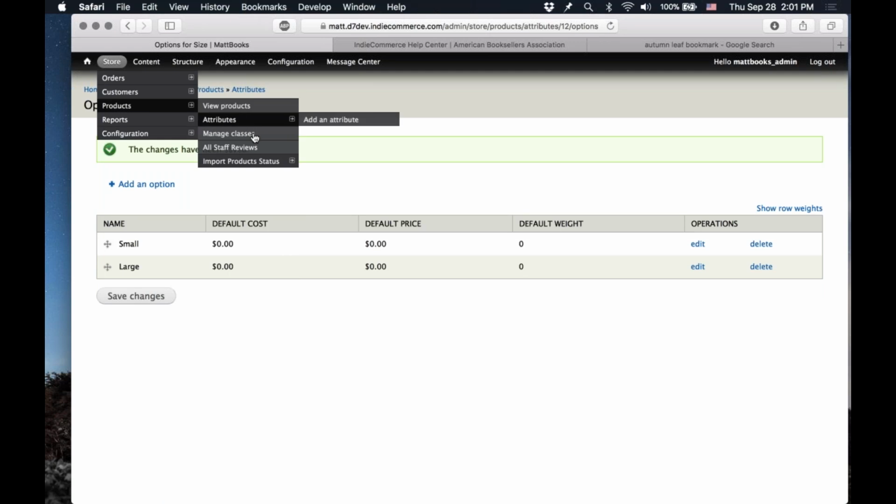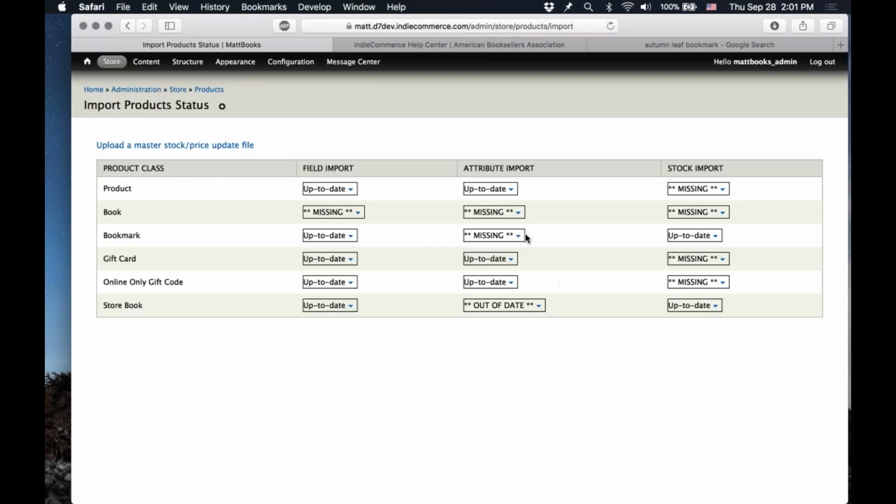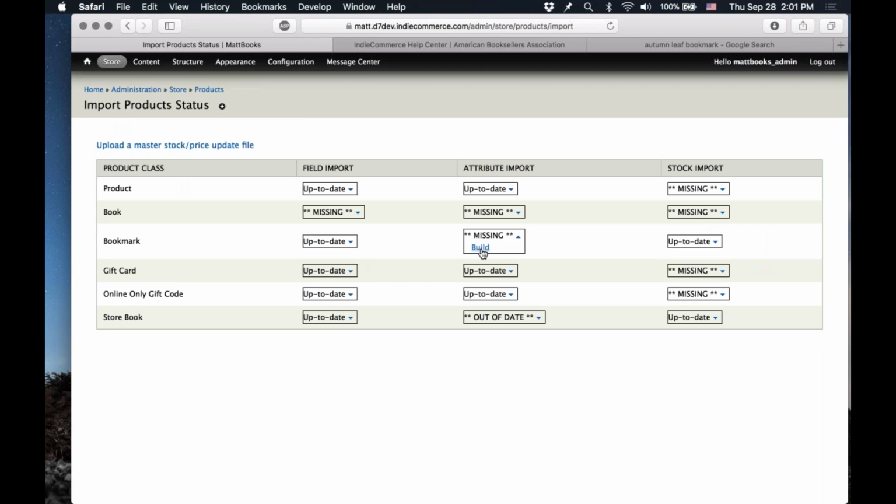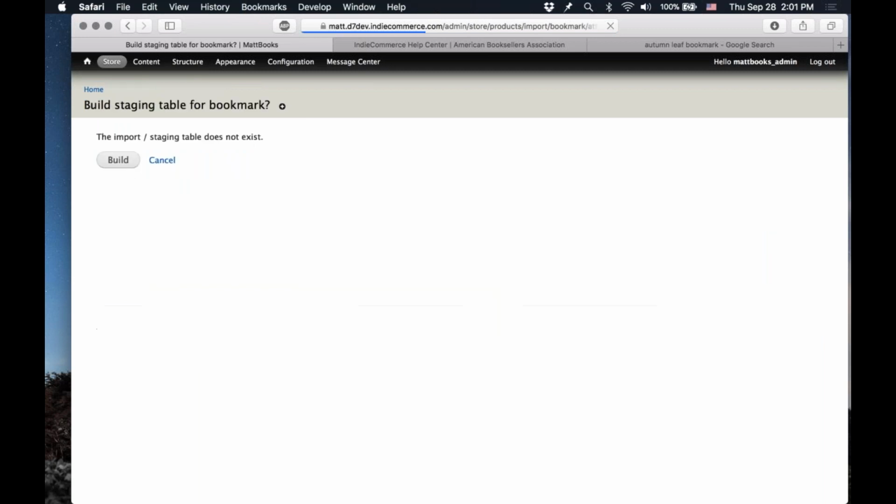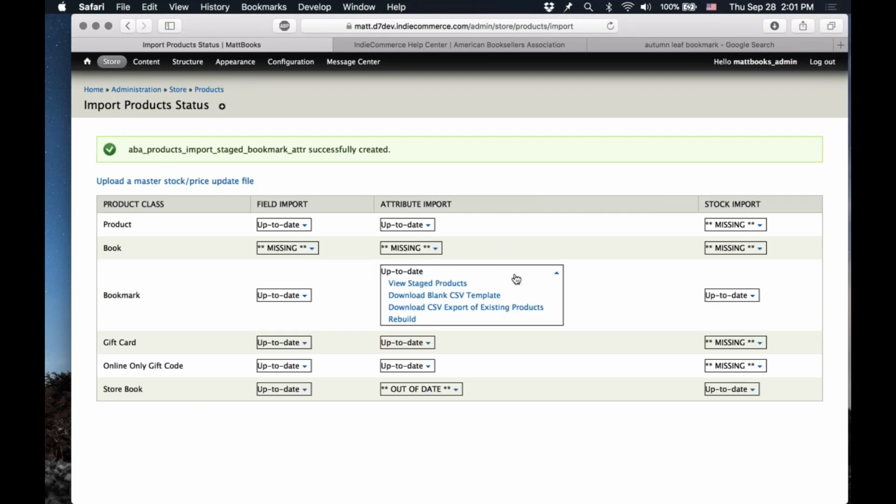So this time, when we go to import product status, we're going to build the attribute import table for bookmarks. And this time, when I download, I'll just download a template.